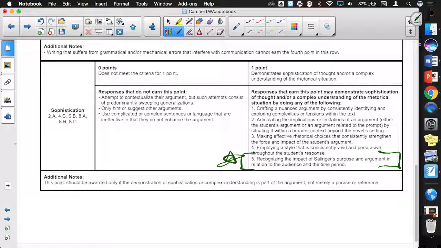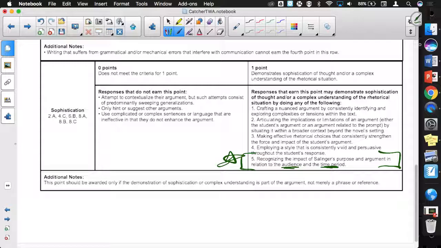One of the things I talked about yesterday, when we passed back the DRQs and the TWAs, with the sophistication point, is how that argument is going to be relevant in today's world. That's not something I want you to focus on for this, because you're dealing with a book that was published in 1951. You're dealing with a 1950s audience. It's not that Salinger is trying to communicate something to Shea in 2019. Maybe he is, but we're not going to assume that that's the case. So you're still going to be establishing the impact. You're still going to be looking at the relevance and the sophistication of the argument, but looking at what's going on within that time period and with the intended audience, or a potential intended audience, is going to be a big way of getting that sophistication point.